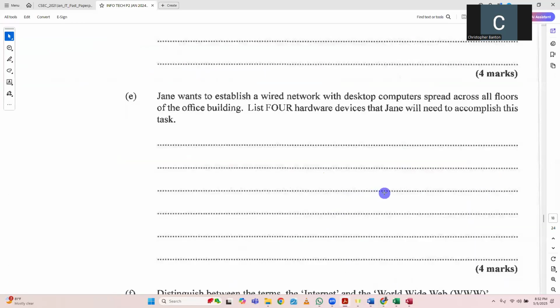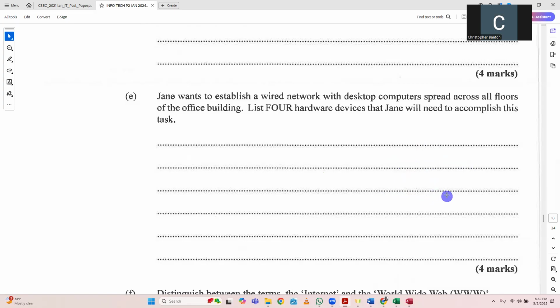Is there a fourth? Let me see now. Hubs. No, you wouldn't need a hub. Sir, could I guess the computers just list themselves? Is the cable one of the hardware, sir, like the cable itself? Hardware, yeah, probably.